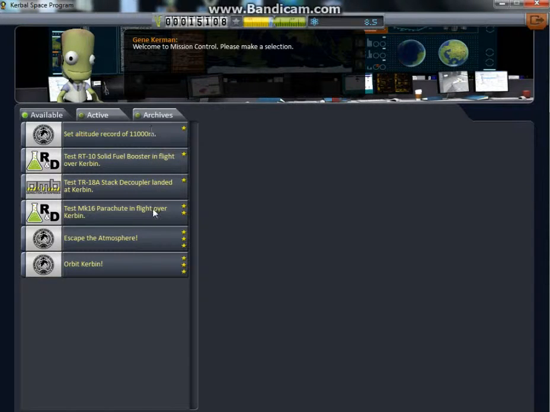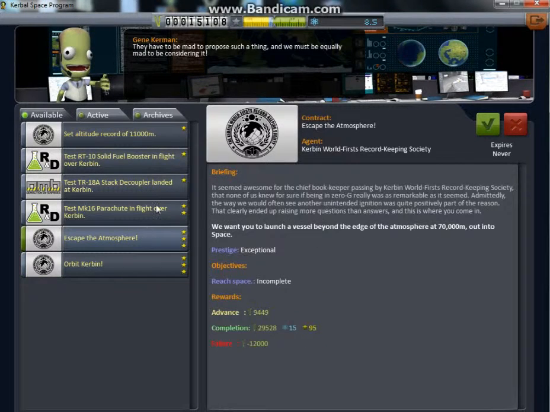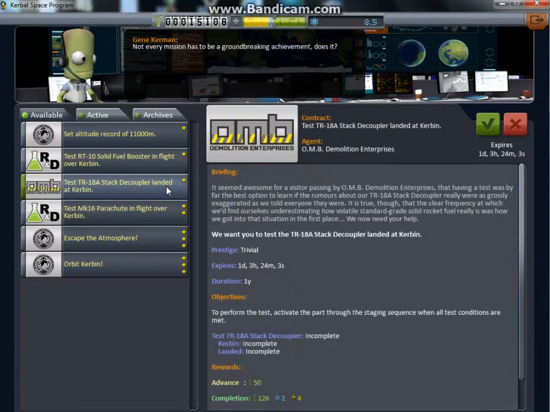Oh, so there's a few different things. There's the main stuff like orbit Kerbin and state of the atmosphere, altitude of 11,000 meters. These are meant to move you along in the game. And then there's side tests, like test RT-18A, stack decoupler at Kerbin and stuff like this. So this one's a real easy one. You just have to get on the launch pad, and activate this.